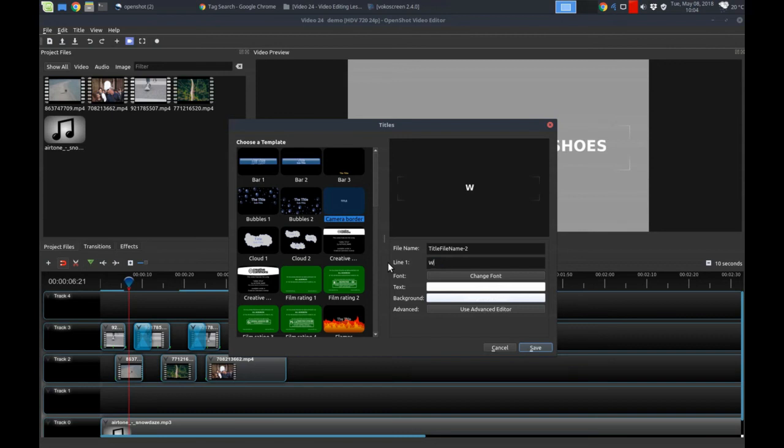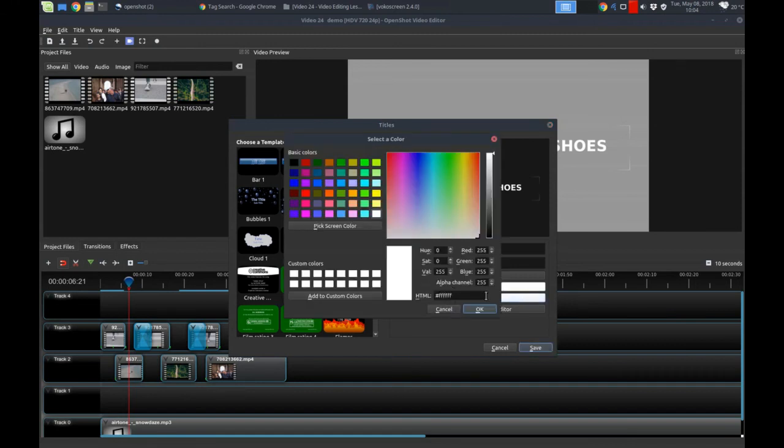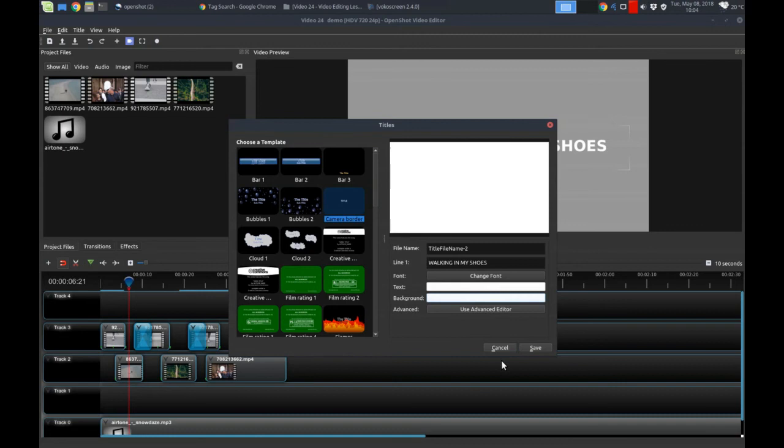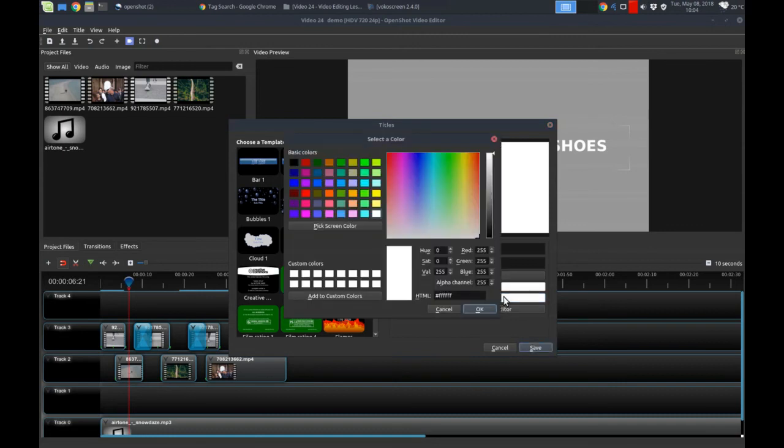Walking in my shoes. Something cheesy. Let's see the background. Oh, I think I needed to change the alpha channel. Anyway, we'll try it out. Well, it's trying to get me to place it in black. Anyway, place it in white, I mean, sorry.